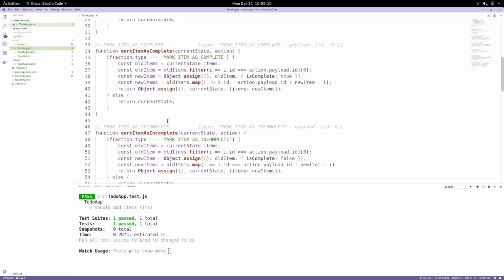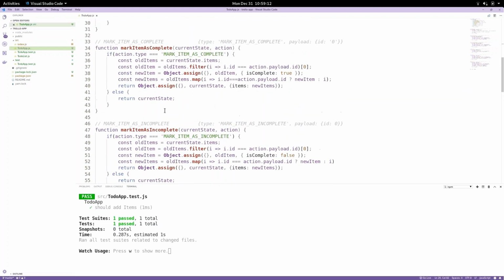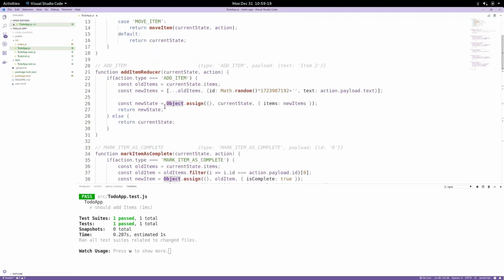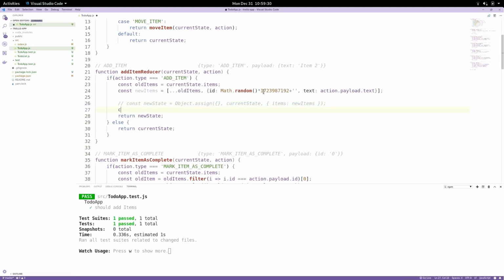See, what Soumya is saying is, instead of writing something like this, object.assign, we wrote an add item. Instead of writing object.assign like this, we can also use something like a spread operator in objects.